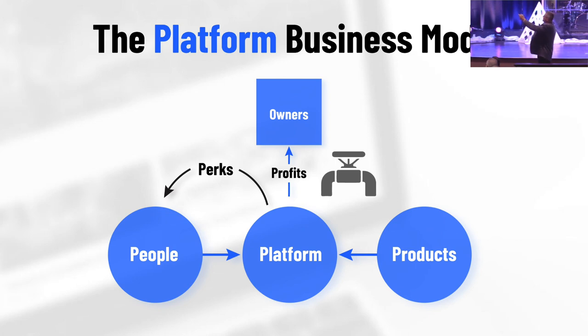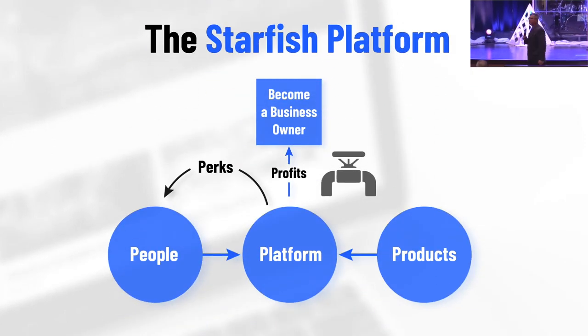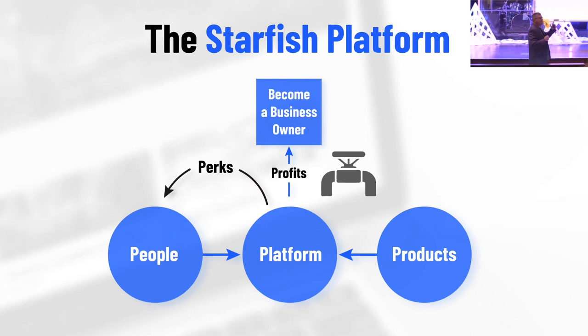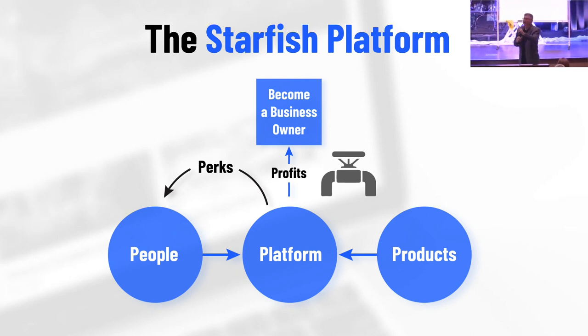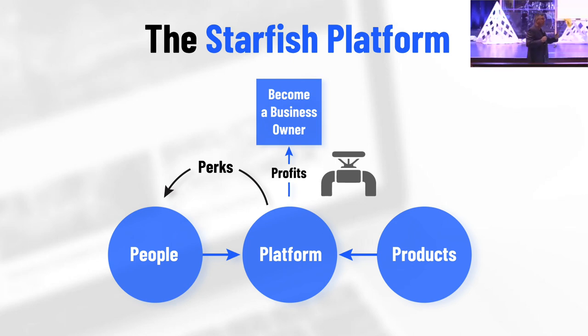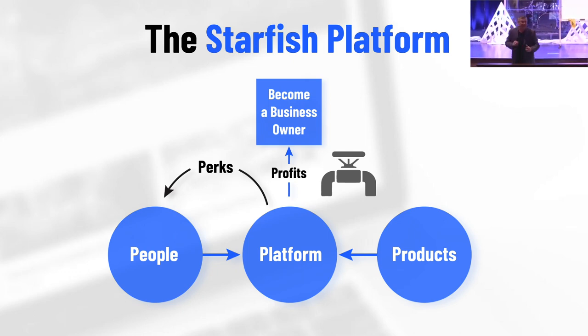Mark Zuckerberg gives you perks — hey, you get to share a new picture with your friends — and billions of dollars in ownership profits go up to a few people at the top. You know what Starfish is? It's a platform for the people. Here's what Starfish is proposing: if the biggest platform in the world was created based upon credit cards, offering convenience for $75 billion charged to the merchants and an extra $175 billion in expenses for people — because out of those billion credit cards last month, 47% were not paid in full. When you don't pay your credit card in full, they zing you — unless 21% interest. 16.9% is like the low. It's crazy.